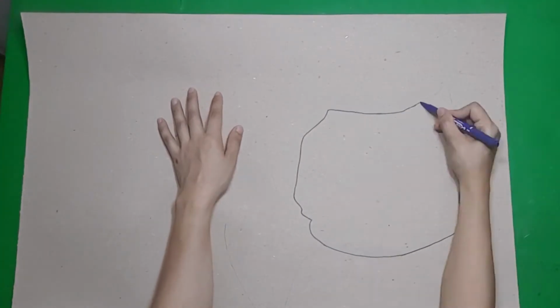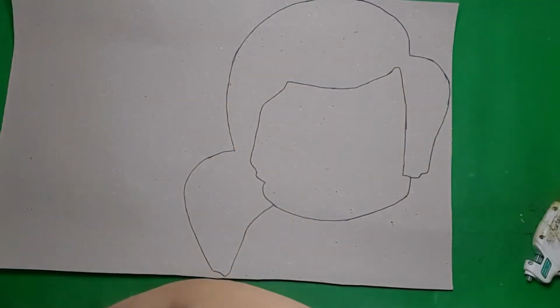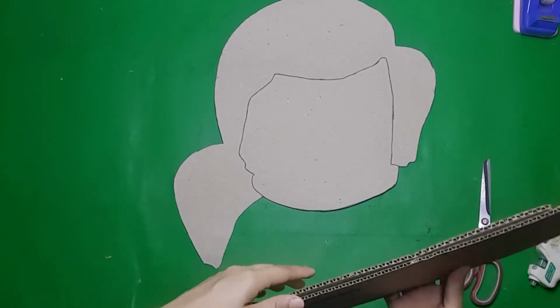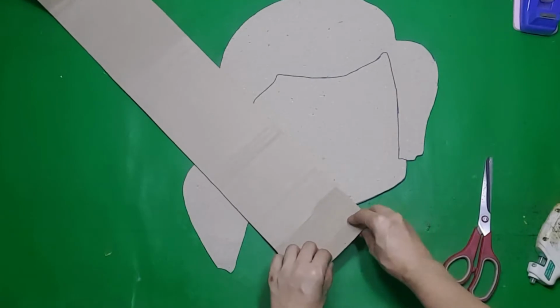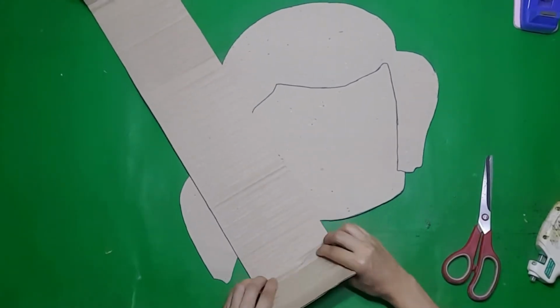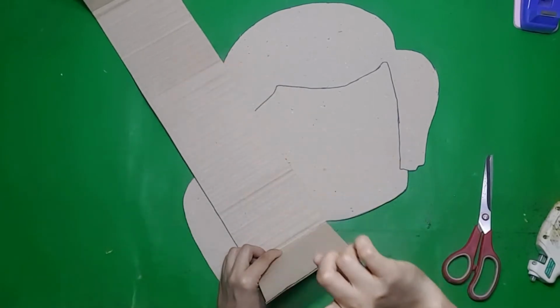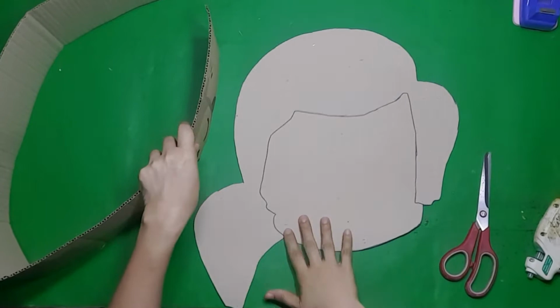First, we are going to draw the piñata. Cut it out. And then, we are going to attach a 5 inches corrugated wax. But first, you are going to roll it a little bit like that until you finish. And then, we are going to attach this in our piñata.